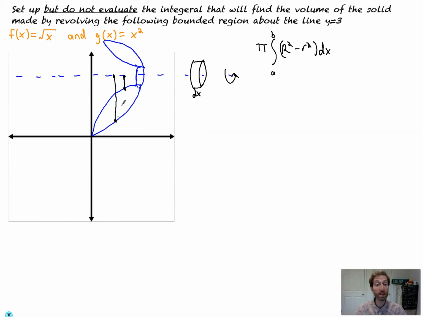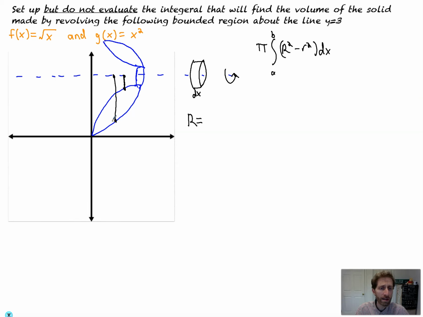I would draw the radius to the original region so that you see what makes things positive. To get a positive big R value, that's going to be top minus bottom. You don't do curve minus line, because that would give you a lower y value minus a higher one, which would give you a negative r value. That's incorrect. Even though you square it and you get the same value, it's not correct conceptually, and you'll lose points in the AB or BC exam for that.